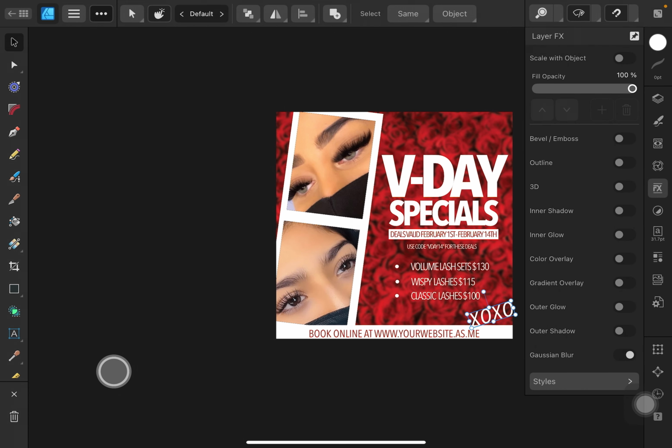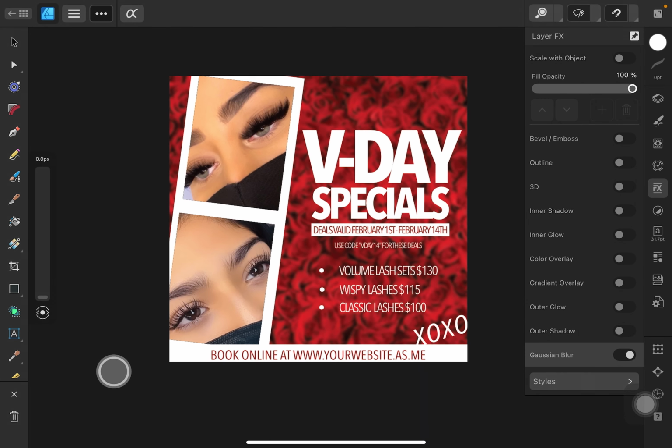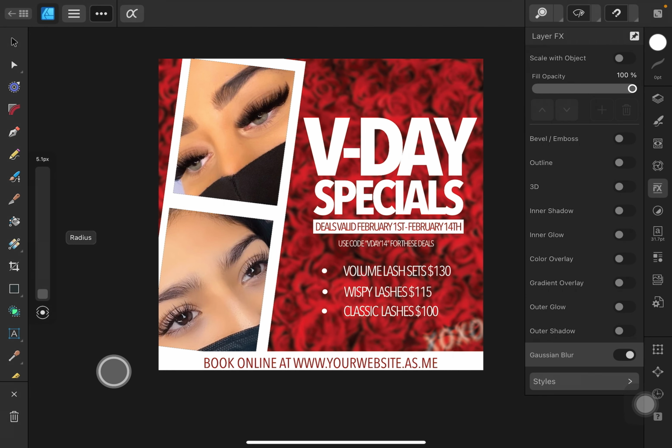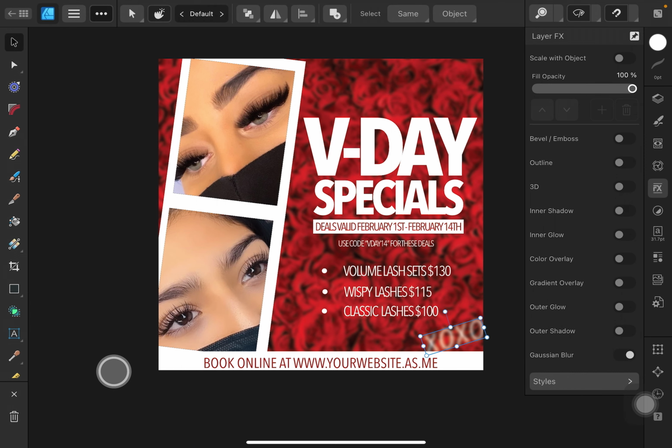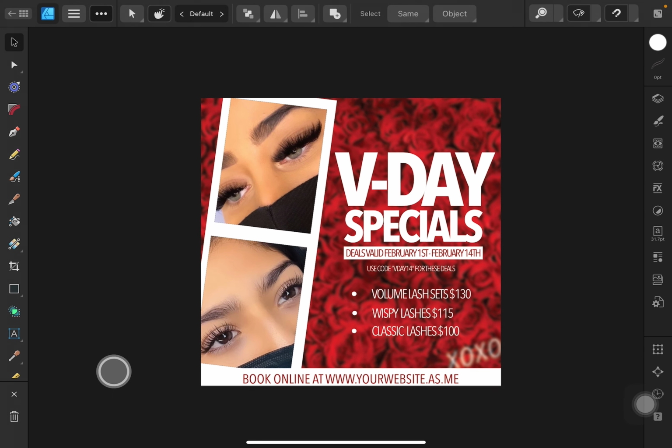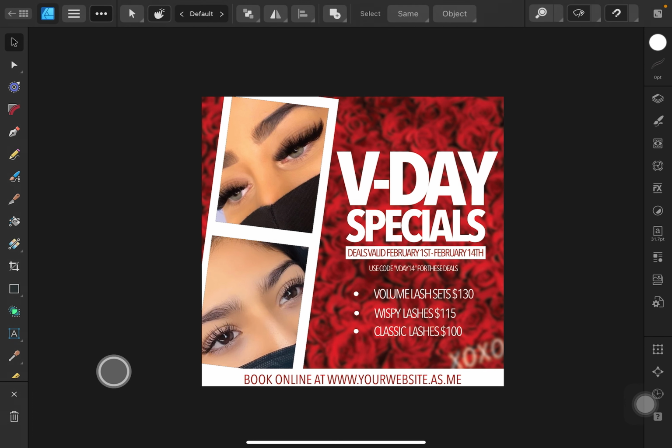So I turned it on, then you're going to press the word Gaussian blur. And I'm just going to use the slider to blend it. See, not too much. You got it too much. Now you can't see that it says XOXO, so you need to turn it down. Like just barely. So I'm going to go about 3, and I'm going to go up a little more. Go down a little bit. All right, we're going to go 5.1. Select the move tool. Press FX to close out that menu. And okay, y'all. So this is the flyer that we created.